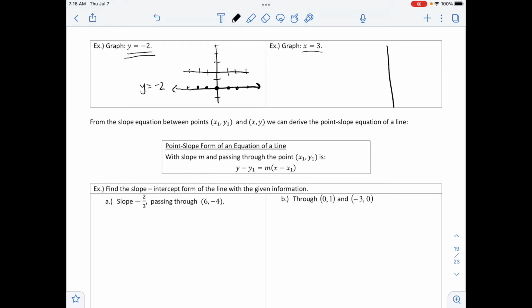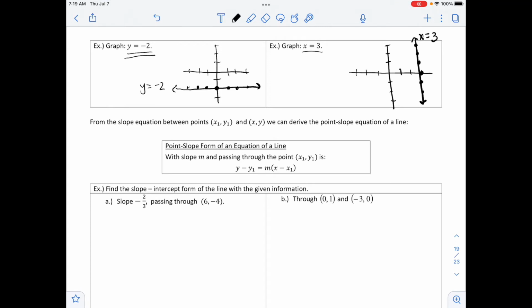Use the same logic for the next one, but this time instead of y equals, it's an x equals. So again, drawing my coordinate plane, I'm going to go 3 each direction. For this problem, it does say x is equal to 3. I'm going to put a point at x equals 3. Also note that at the point (3, 1), x is equal to 3; (3, 2), x is equal to 3; (3, 3), x is equal to 3. Likewise, going the opposite direction at (3, -1), we still have x is equal to 3. Putting all these points on and then drawing my vertical line, we have x is equal to 3.